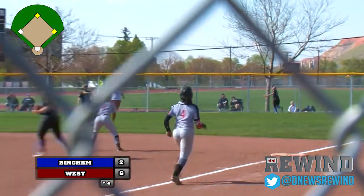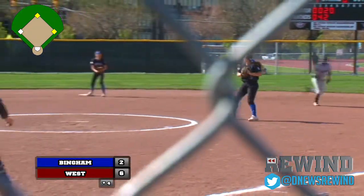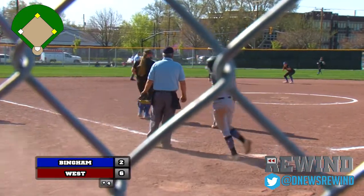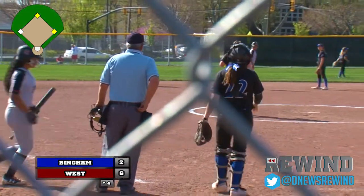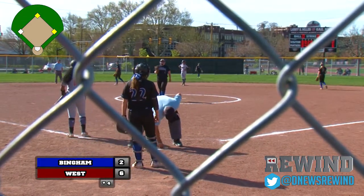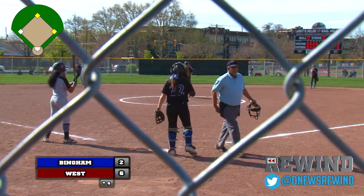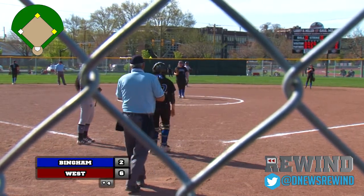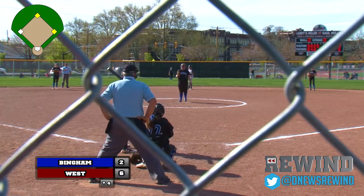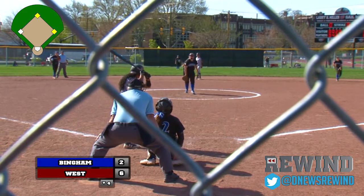This one in right field, drifting back, looking up — comes off the glove of Hogan. Hogan quickly fires it in. They got caught in between, nobody covering first, everybody's safe. There's a throw home and she's out at home — Kenzie Lopati. That's a fantastic job by Bingham defensively. An opportunity really to bring runs home for West, but having to wait to see if that ball would be caught or not. Bingham able to get the out at home with a good throw and great play at the plate. First out of the inning.